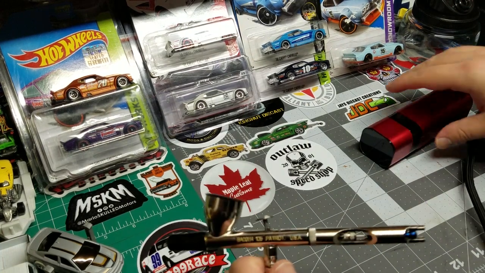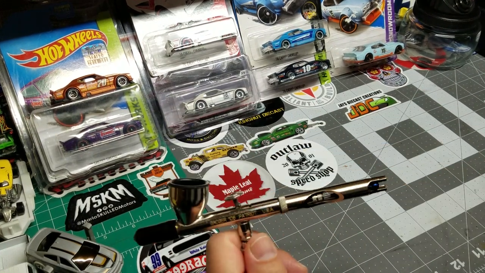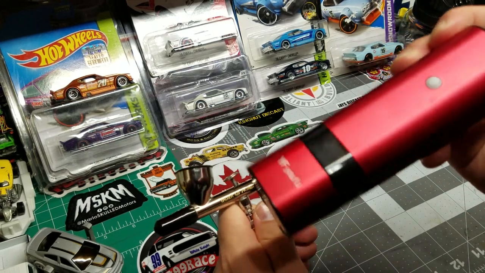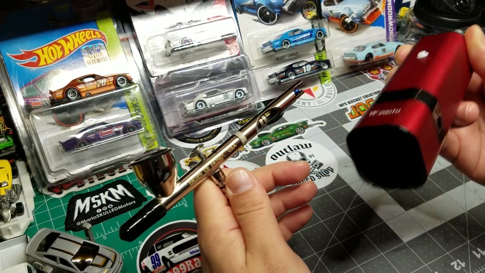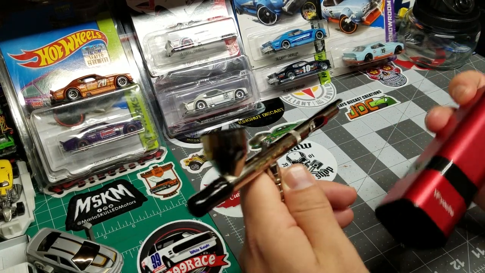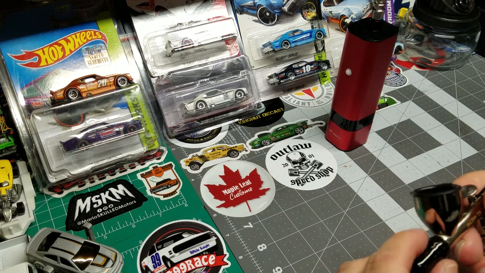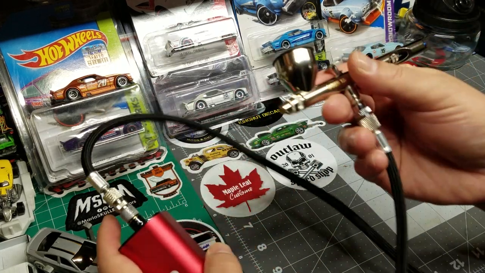Worst comes to worst, I use this once. I don't like it, I send it back. It's Amazon. You can do that, right? So I figured I'd give it a shot. In the worst case scenario, if it does work and I don't love it, but I can lay down some paint, wouldn't it be awesome to have a travel pack that you don't have to lug around a huge compressor or whatever, to go on the road and do some stuff if you wanted to, right? So we're going to give this a shot. I watched Barbados Rex. He laid down a bunch of paint with this compressor and this Badger 105, right?